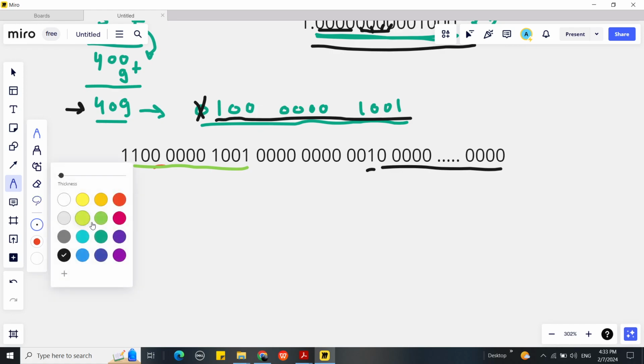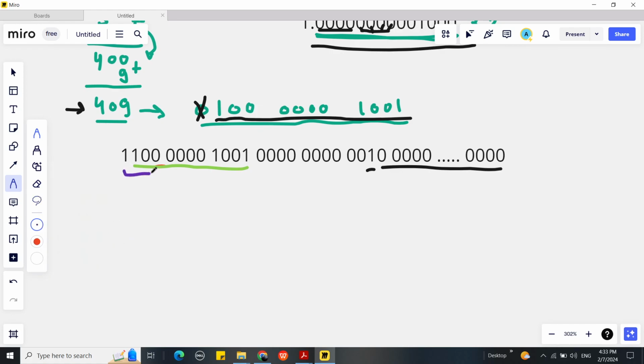So now let us do the normal thing that we used to do in single precision. This is 8 and this is 4. 8 plus 4 is 12, and 12 is actually C, right? A, B, C. B is 11, okay? And this is going to be 0, so this is going to be 0. This is going to be 9, right? And 0, 0. This is 1, 2. So this is going to be 2. And 0 0 0 0 0. 1 2 3 4 5 6 7 8. 1 2 3 4 5 6 7 8.